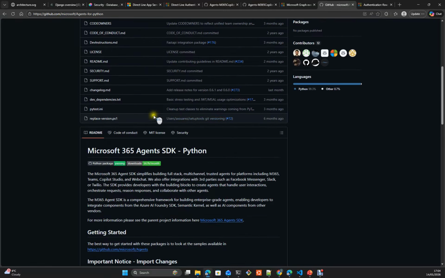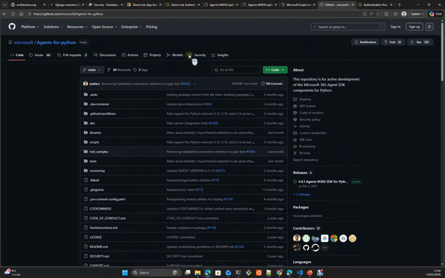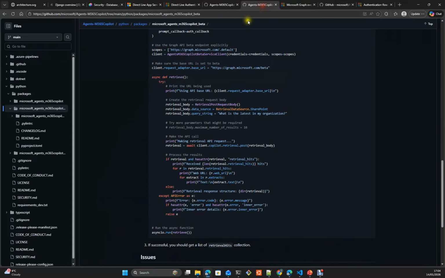Sorry, is this one? So there are two which are pretty similar: Agents for Python and 365 Copilot. 365 Copilot is the access to the Copilot Retrieval interface, which allows us to use the Copilot infrastructure to do semantic search across the resources that we have access to in 365.